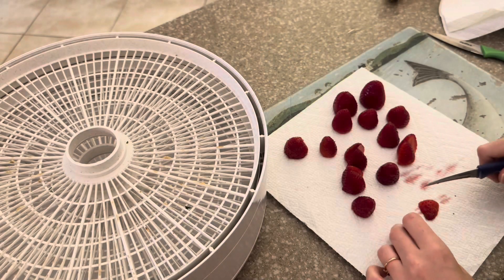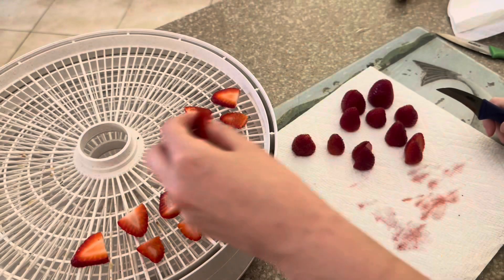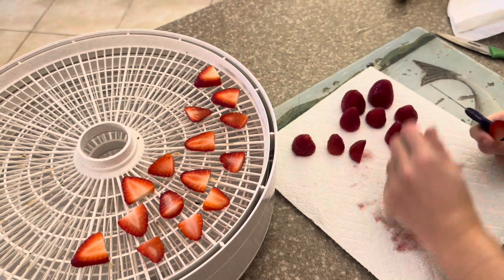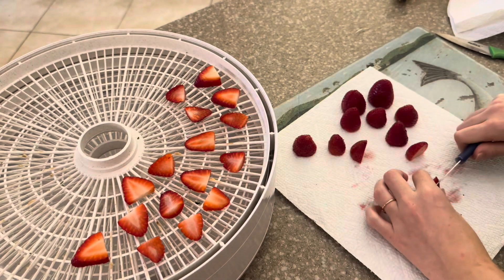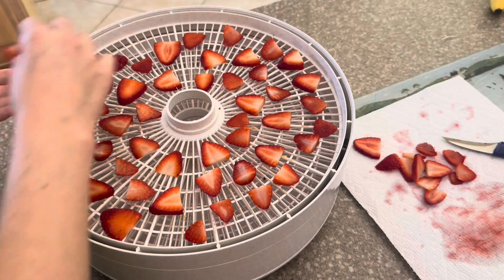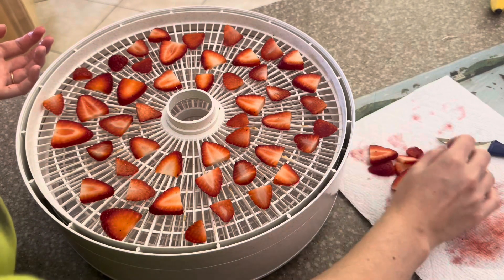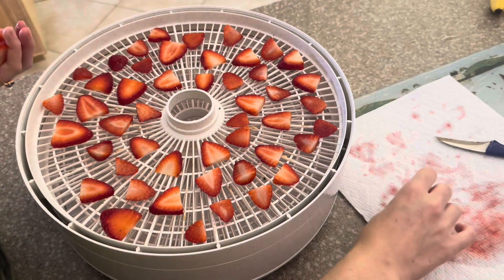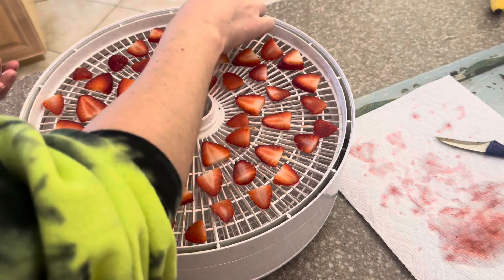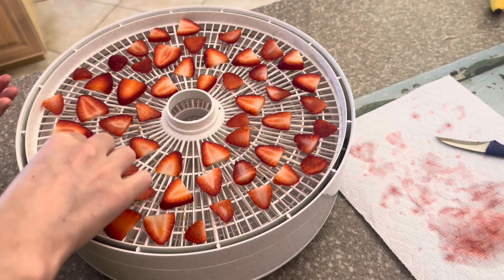There was no additional preparation needed for these strawberries other than washing them and cutting off the tops. You are supposed to cut them at a quarter of an inch thick and I was planning to do that, I just didn't execute it as well as I thought I did. The pieces did come out super thin and they did just dry a little bit quicker than everything else. They do say eight hours, but I think it took maybe six or less. The pieces were super thin — still edible, but I will absolutely do them thicker next time.